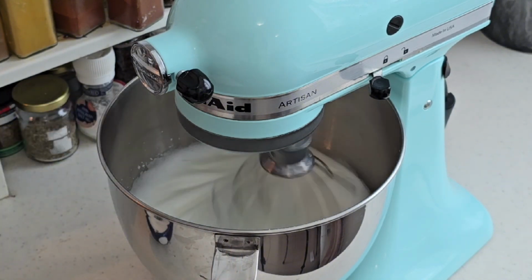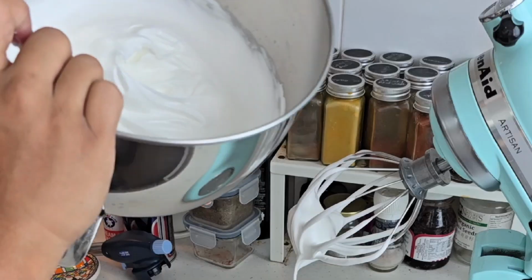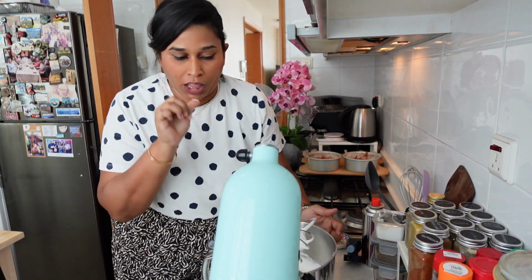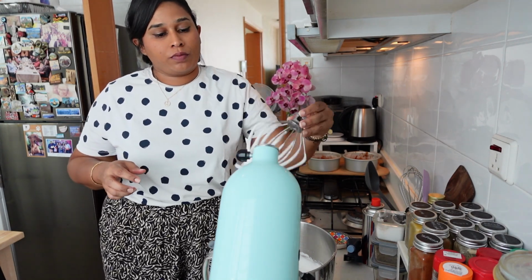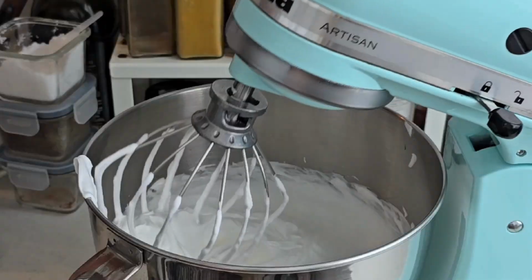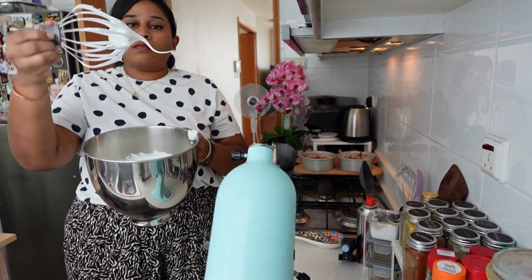Once all the sugar has been incorporated, let it whisk for a few minutes. You need the meringue to be smooth with no grains of sugar to the touch, and it needs to be stiff and hold its peaks. If it looks like it's soft peaks, then just let it beat for a few more minutes and your meringue is ready. Now it's time to assemble this baked Alaska.